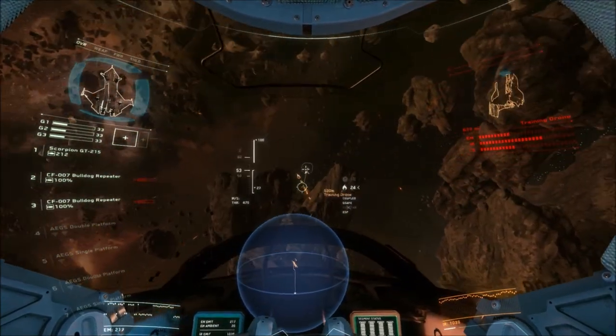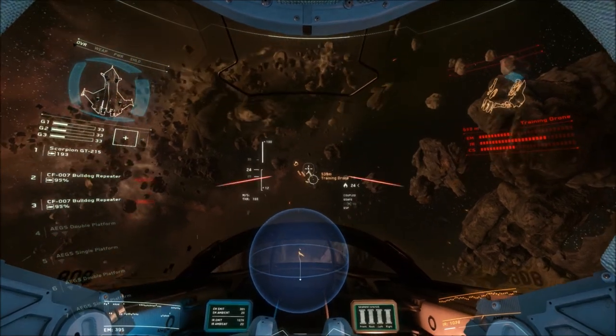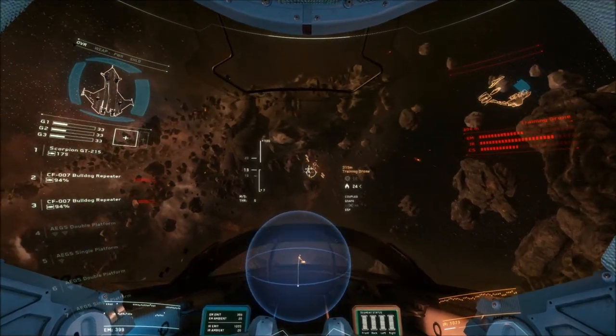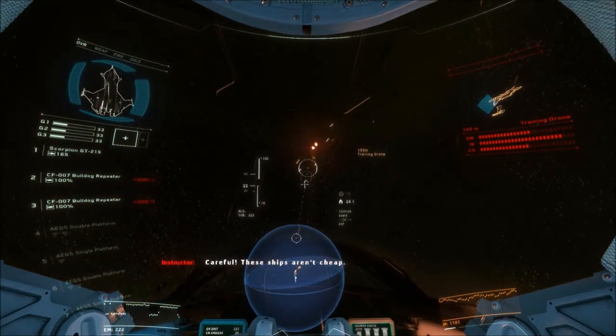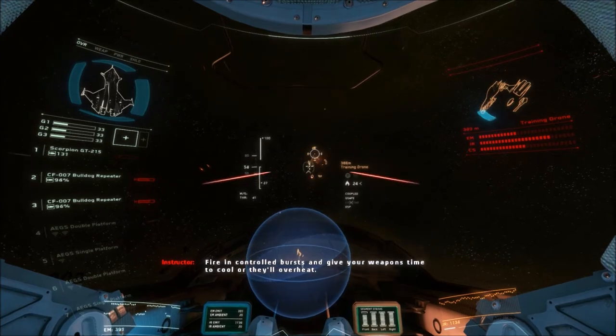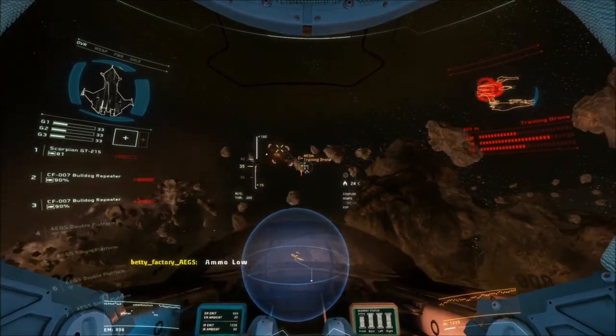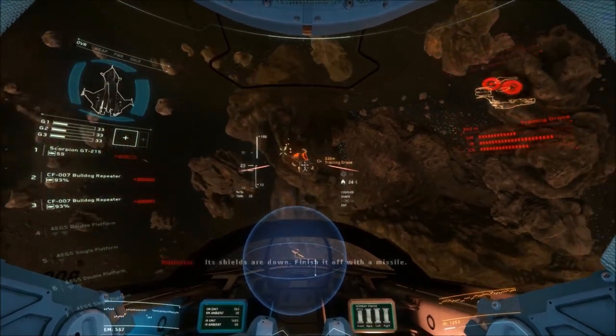Well, that's sort of the shield animation where pretty much all of its shields are down. Come on. Careful, these ships aren't cheap. Firing control bursts. I am. Time to cool, or they'll overheat. Stop telling me stuff I already know. Really? I almost wasted that whole mag on you.